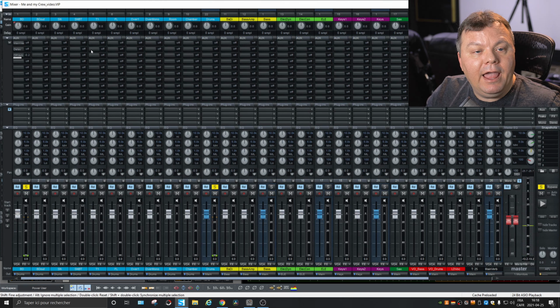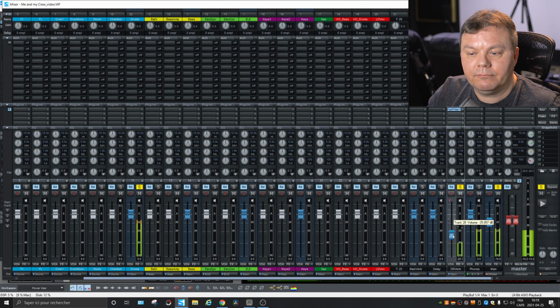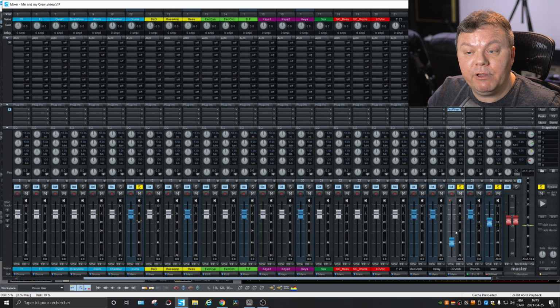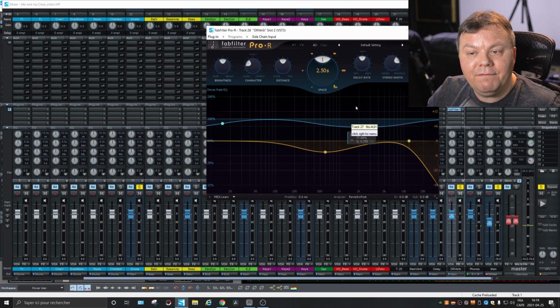And of course, if you send this signal to an auxiliary bus, either a reverb or something else, let's check. Maybe some reverb. So the signal goes to the auxiliary bus, goes through the effect, and so the auxiliary bus also has the gain and also has a fader, and of course within the effect itself you can maybe change the level.